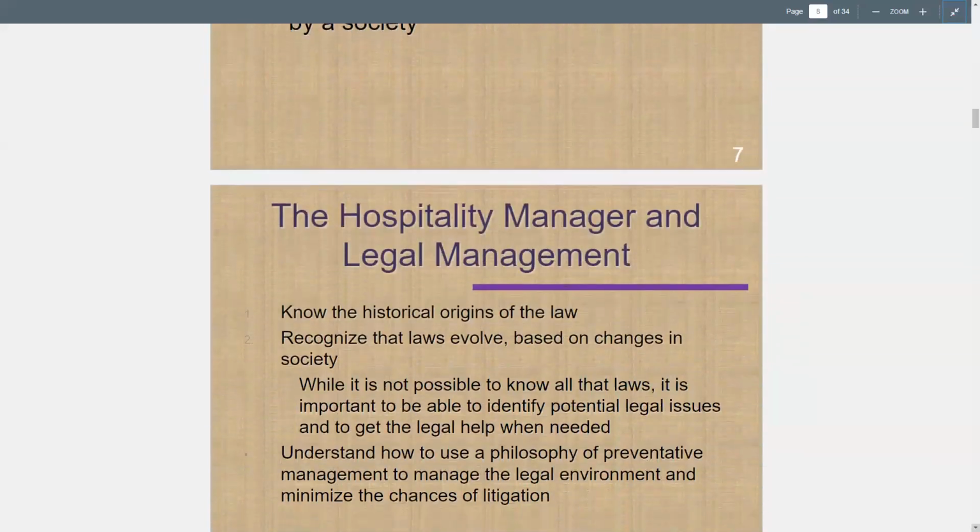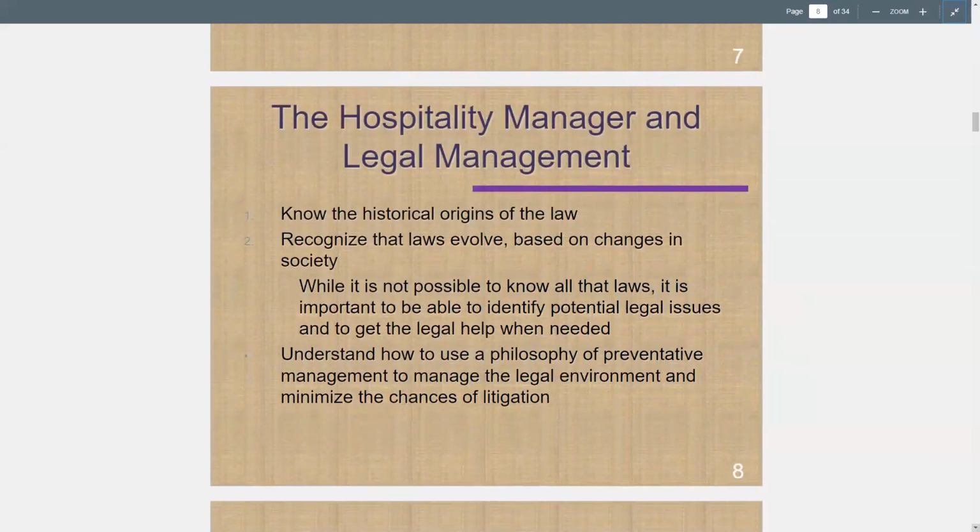Because the law is changing, it's not unfortunate. I mean, it's a good thing because we want the law to evolve to reflect the needs of society that we have now. I mean, wouldn't it be a pretty crazy world if we were living with the laws that existed in the early 1900s? And so we wouldn't know what to do with the internet. We wouldn't know what to do with commercial air travel. We wouldn't know what to do with other social and cultural changes that have happened. And so we definitely need to evolve.